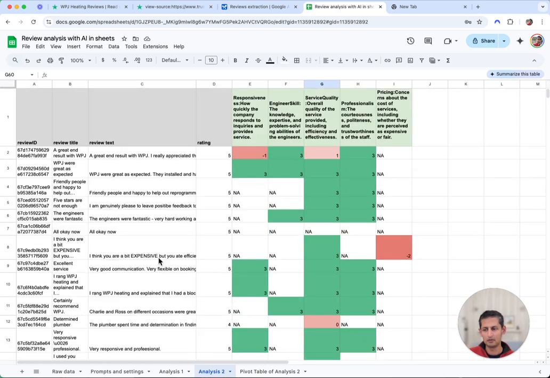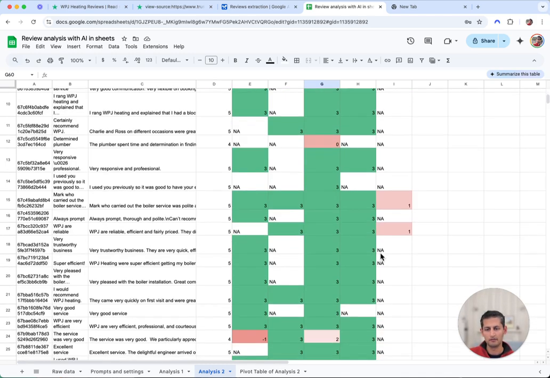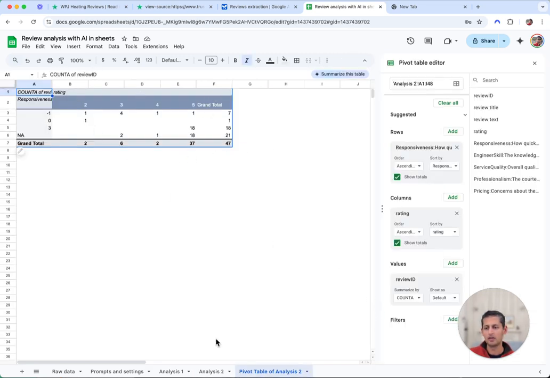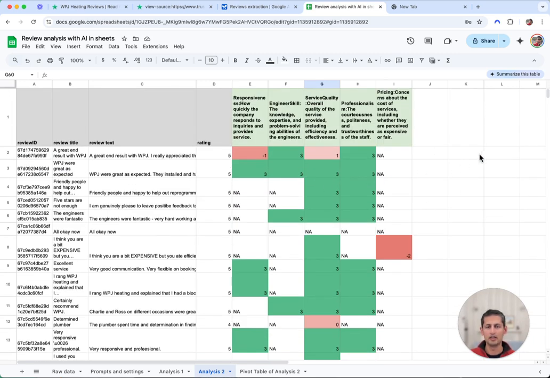In step number 2, we took all of our raw data, we added our columns, and we did the second piece of analysis, which is for each review, compare it against the themes and give it a score. We color coded this, and then we pivoted this. So now we know what the themes are, and we know the distribution of the various reviews across these various themes. We have some nice color coding, and then of course, the sky and your creativity is the limit here.